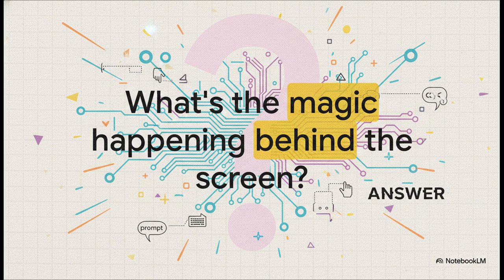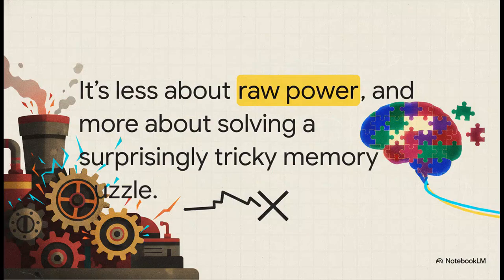It feels like magic. We always think about the raw intelligence of the model or the speed of the computer chips, but what if I told you the real magic isn't just about pure power? That's right. The secret to how these systems can serve millions of us all at once isn't just about having faster processors. It's about being incredibly clever and solving a really tricky puzzle with a limited resource, memory. So let's unpack how they pulled it off.